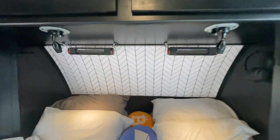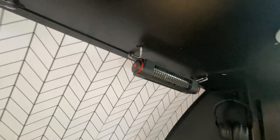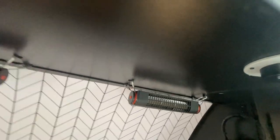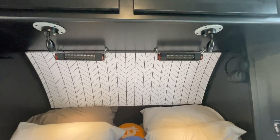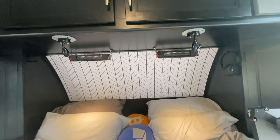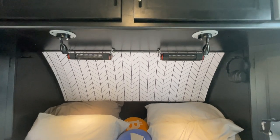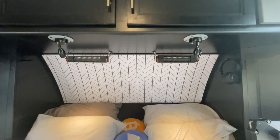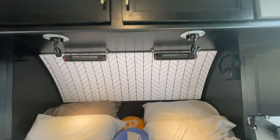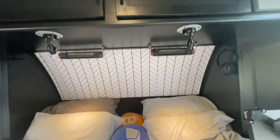Our fans are still up here and we absolutely love them. They did get wired a lot nicer — the wires now go up and inside the cabinet. They are absolutely amazing. They do have a little bit of a hum because the blades are metal and they're kind of a long blade, so if that bothers you I would not suggest them. But if the noise doesn't bother you, they're absolutely amazing and we highly appreciate them.